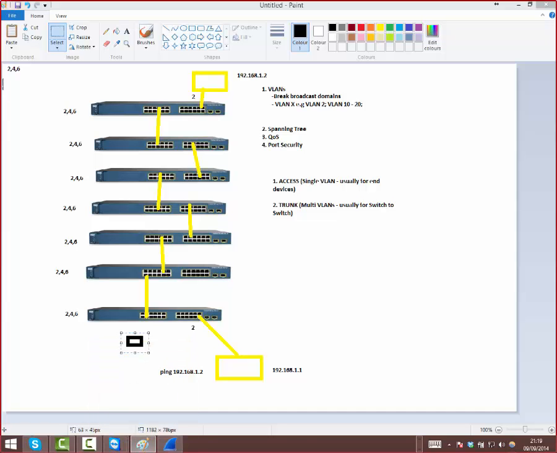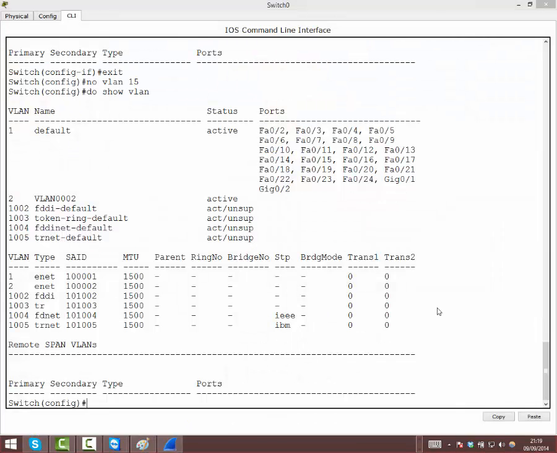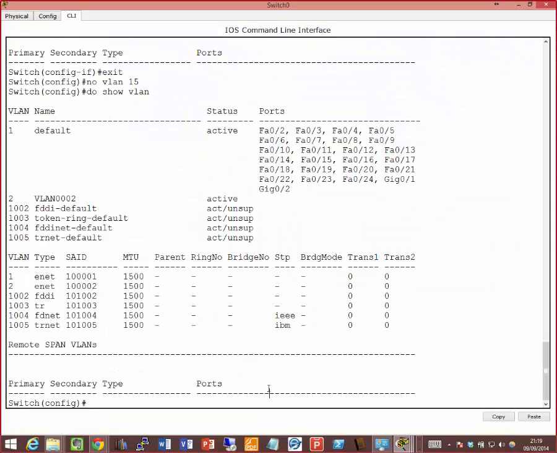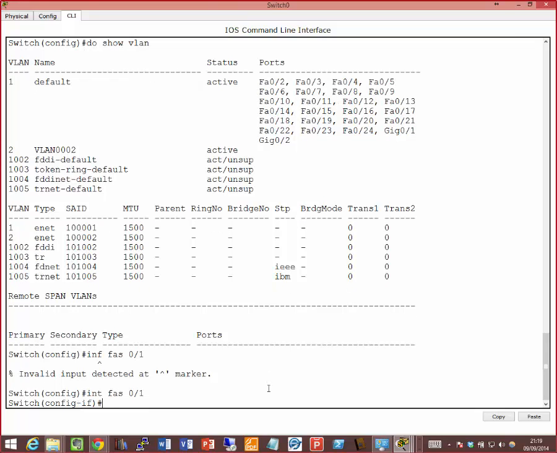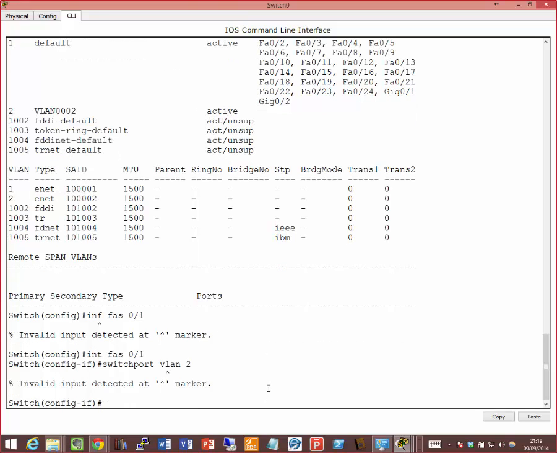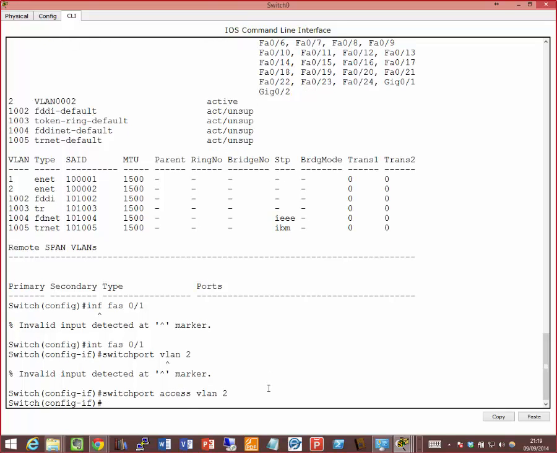I go here and say interface fast 0/1, and I say switchport access VLAN 2.